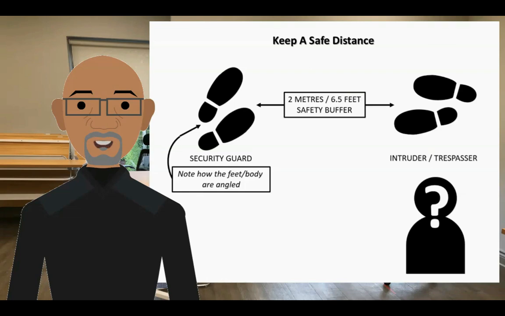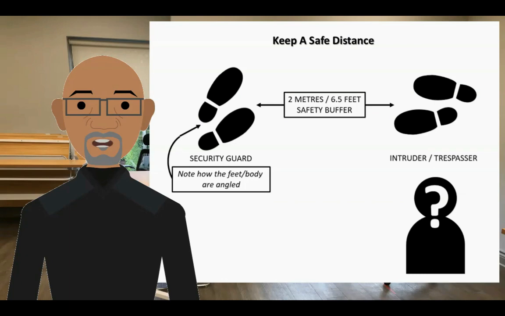Here's a basic diagram as to where or how you should position yourself with respect to an intruder while confronting or having a conversation with them. Begin the conversation with, "May I help you?" After which you may say, "You are not supposed to be here and you will have to leave." If they try to engage you in further conversation, say, "Let's work on this in the lobby," or "Let me see what I can do for you downstairs."